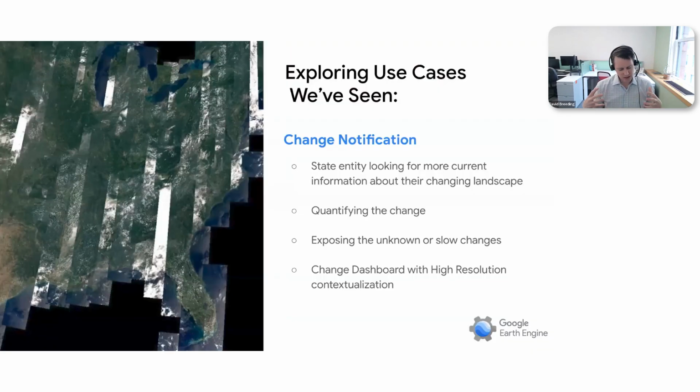Another interesting one we've been thinking about, we work with a lot of governmental entities who really want to take advantage of this. One conversation at the state level is having more notification about important change that's going on within their boundaries. How do we get informed about this change? Oftentimes you're looking backwards in time, but what if you could have better notification earlier in the pipeline, earlier in a decision-making process, going into your budget season, to see what's changing, right?